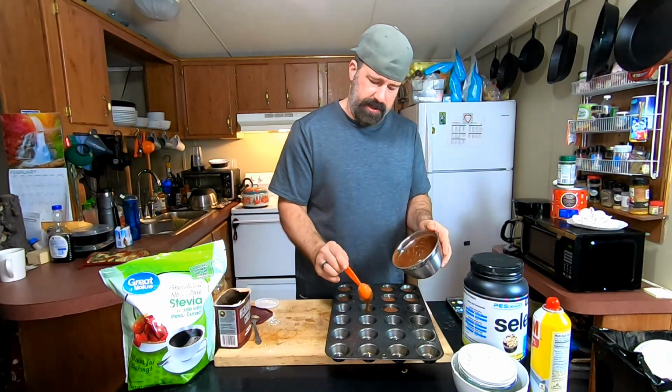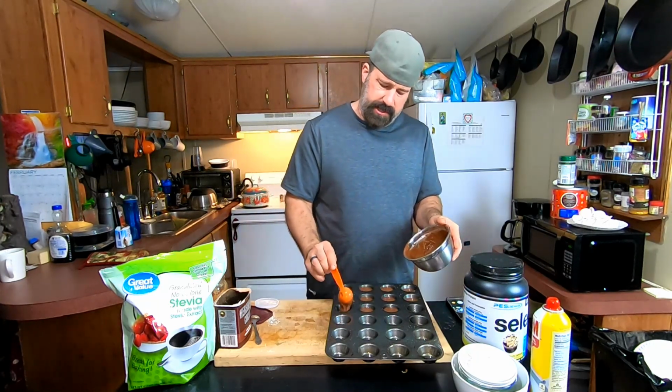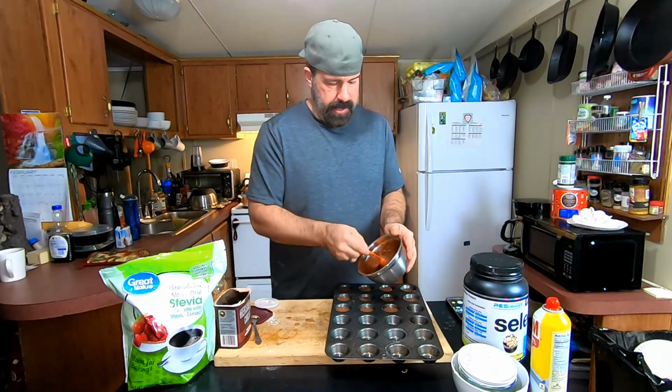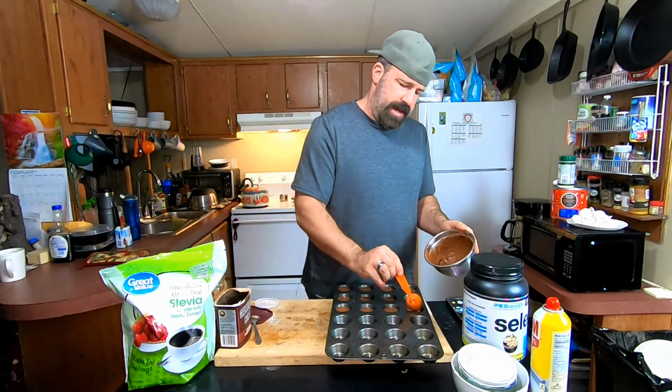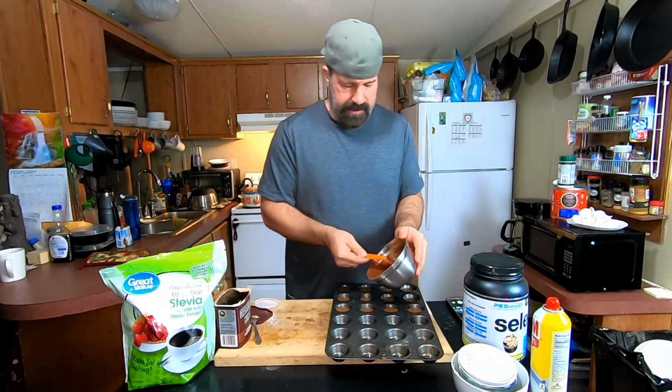This is an excellent healthy choice. I don't have to feel bad about this. If my wife comes in and she's been doing firewood with me and she's just really hungry and she wants something now, it's as simple as saying, hey, go ahead and go eat 2 or 3 of these, and it won't bother anything.